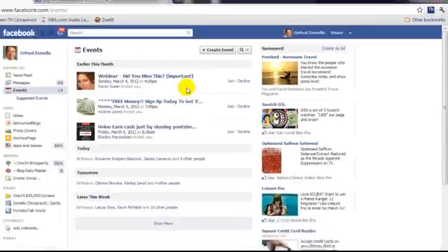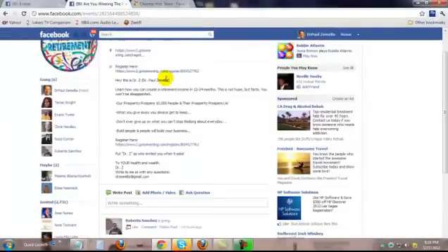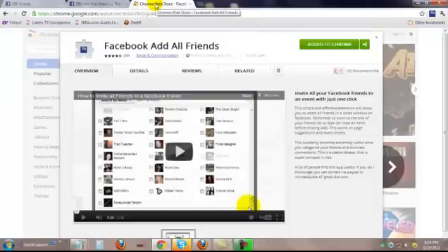So obviously it's there to cancel. But that's how you create it, and this is how it actually looks when it's created properly. Now then, what you do, you have to invite your friends. That's what I was trying to do, but it looks like I can't do it the way I was doing it. And to do that, you have to load a Chrome app.